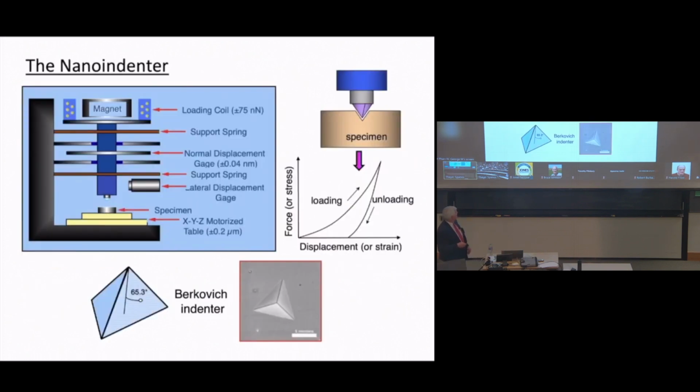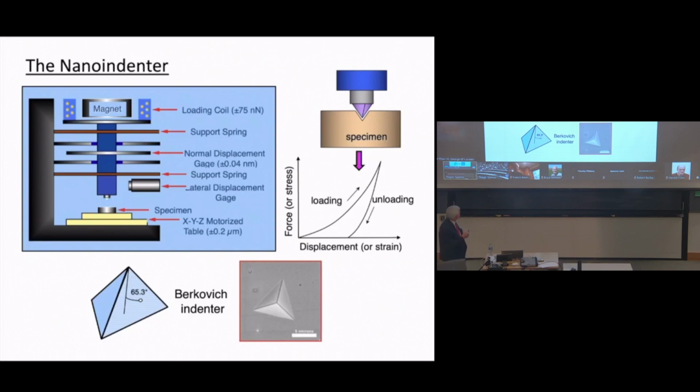So this is the instrument that we've developed, and there are several of these now commercially available. They all work on basically the same principle. The idea is that we've got a diamond here, and the diamond normally takes on this triangular pyramidal shape. We like that one because we can make these very sharp, and we can maintain this geometry down to very small depths. That diamond is pushed into the specimen by this column, and the column itself is pushed by a coil and magnet assembly up here.